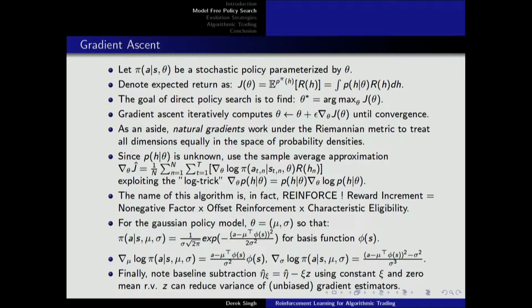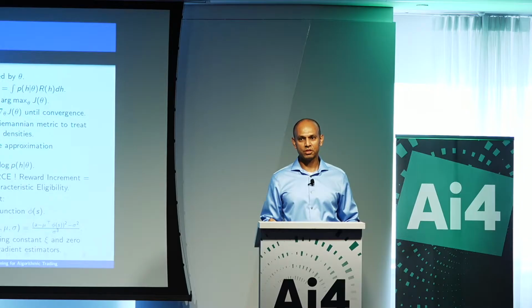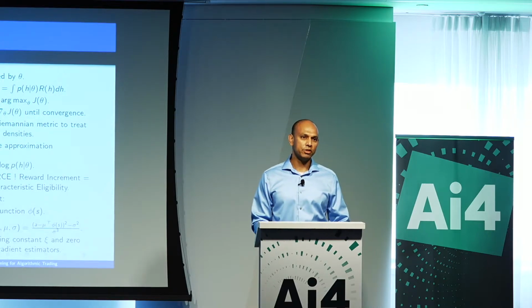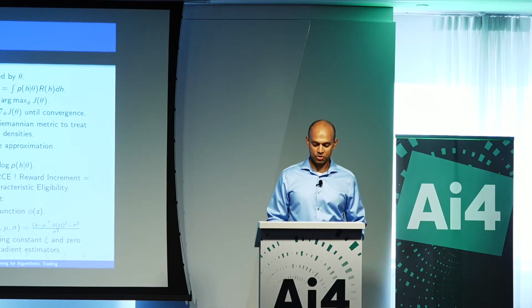And so as you vary the parameters theta, you're going to produce a different trajectory of paths for states and actions. And the idea is that should produce higher rewards, and this is the expectation that you want to maximize. So as we said, the goal of direct policy search is to find the optimal theta star. And one way to do it, the naive way, is gradient ascent, right? The first order method, which we see in a lot of classical optimization problems, you follow the first derivative, and hope that you end up in a good place.